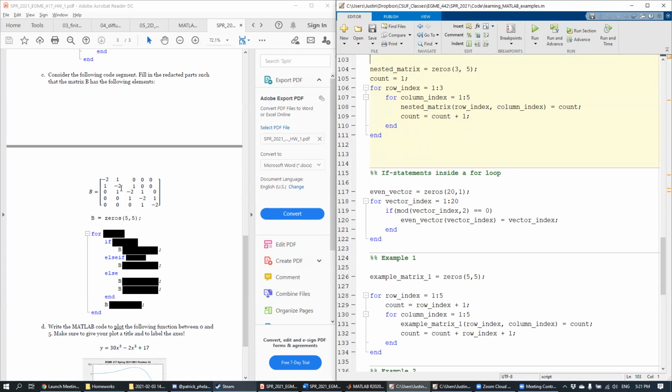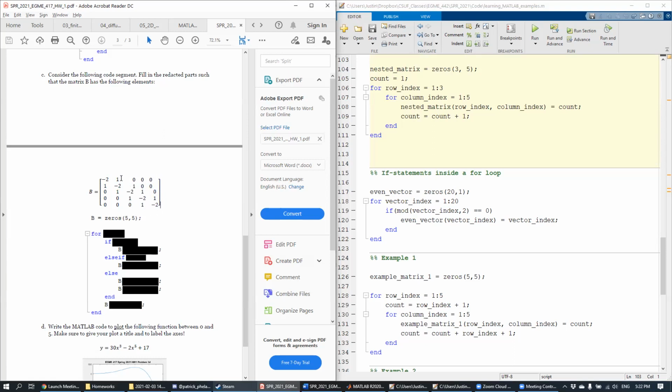If you examine each row in the matrix right here, you can see that the second row, the third row, and the fourth row are all the same in that they all have a single -2, and then they have 2 1s on the wings, so there is a 1 on both sides. But the first row only has one of those, and the last row only has one of those too. So you should do something different depending on if you're in the first row, the middle 3 rows, or the last row.